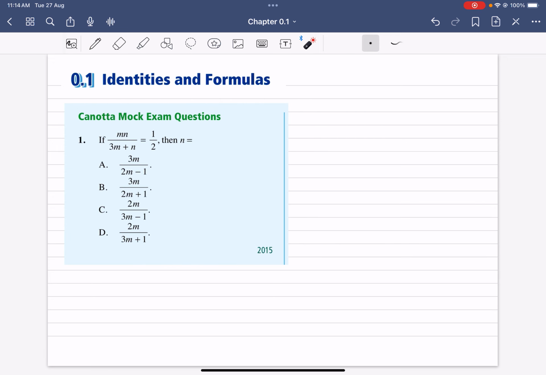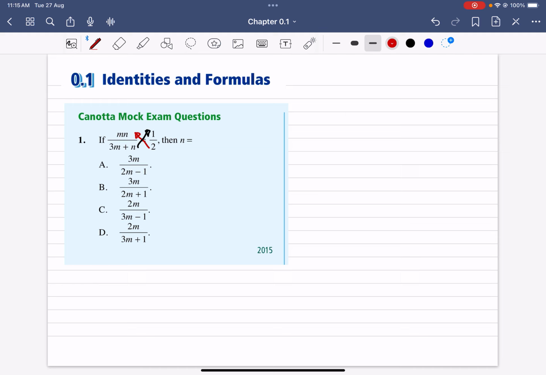So how about some multiple choice questions? Now this is also some formula. You have to change the subject like this. So n, you have to find n. So what do we do in this case? So simply do the same thing, but for a fraction equals to fraction, you multiply the denominator to the left hand side and the denominator here to the other side.